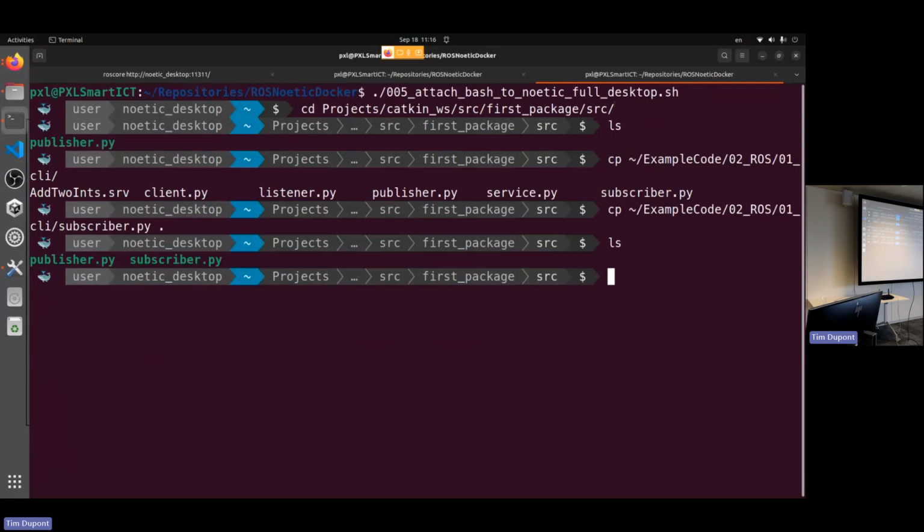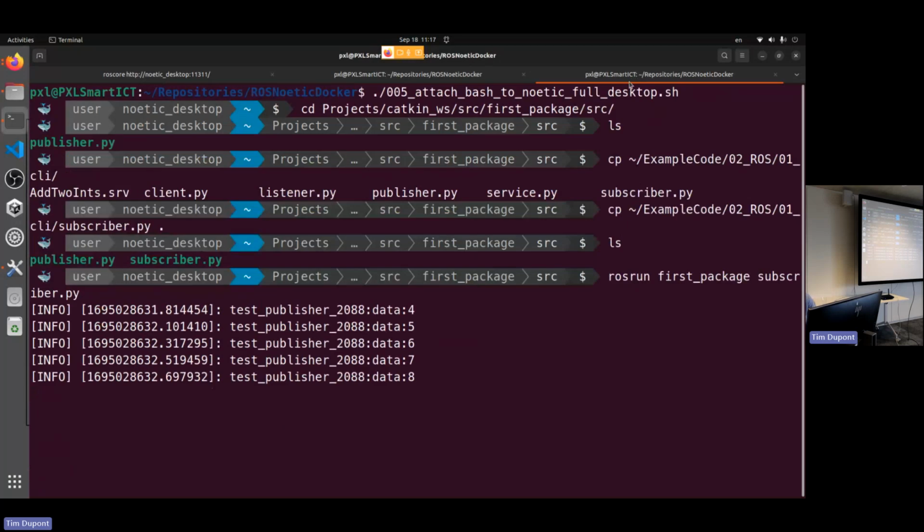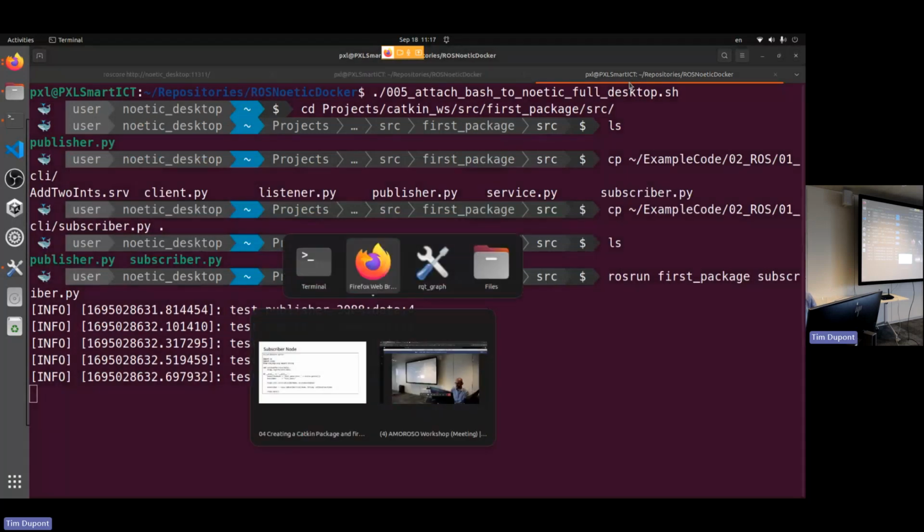And then you can run the subscriber in the next terminal, on the client side. So let's start with rosrun first package subscriber. Oh, no idea why I typed a forward slash there. It doesn't print anything, but if I send data, it receives data. It's very simple, just to get to the basic things. So that's how, in code, a string is sent and received.